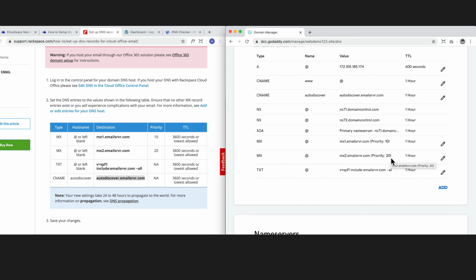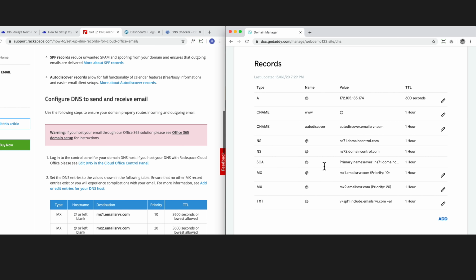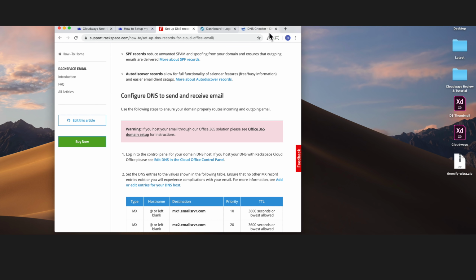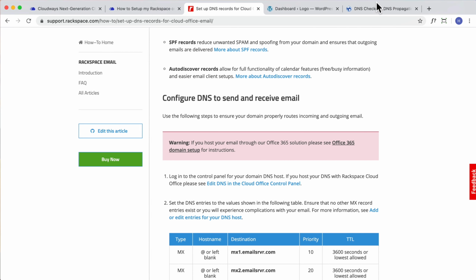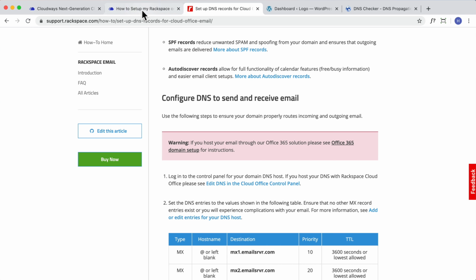All right, so basically Rackspace has connected with our domain name, and whenever someone sends an email, it will be delivered into your Rackspace account. All right, so now what we need to do is set up email forwarding from the email to our Gmail account, because normally I personally manage it from my Gmail account. I'm not sure about you guys, but I'll show you how to forward your email.